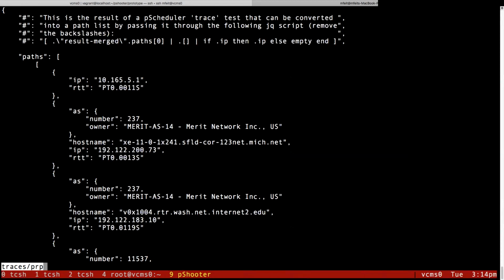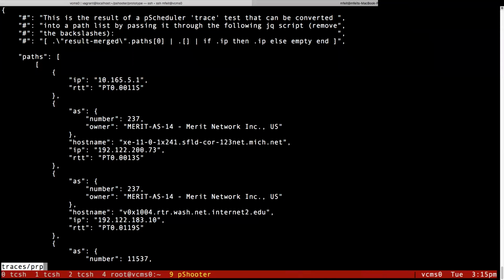Okay, so this is the result of the pScheduler trace test. I've stuck some comments in here because we'll probably distribute this, or this is actually being distributed with the prototype. Now, I should point out that all this stuff is actually canned data. I did that largely because I didn't want the topology of the network to change while I was doing this. But this is all just as relevant as it would be if it were a live traceroute that had been done 5 minutes ago. This one was actually done several weeks ago.